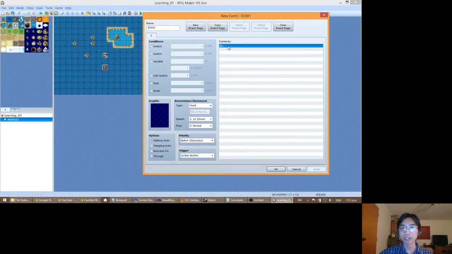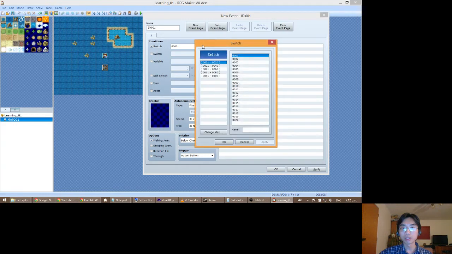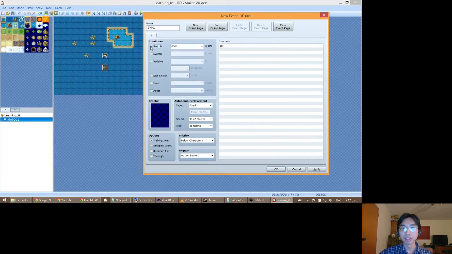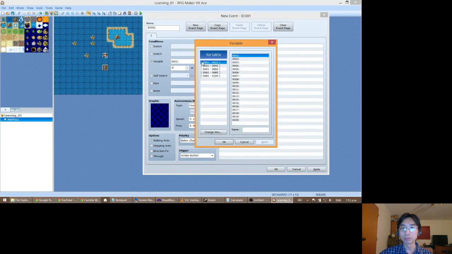Contents. Add. This is scripting, isn't it? Graphic switch. Switch 1. Apparently you've got like 100 switches to work with. The switch 1 is on. Okay, condition. Let's stick with variables. I don't know why you want to use numbered switches. Can't you just assign a variable to a switch? Wouldn't that be more useful? Anyway, variable. Wait a minute. You have a limit of 100 variables?